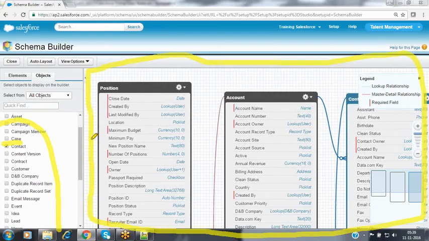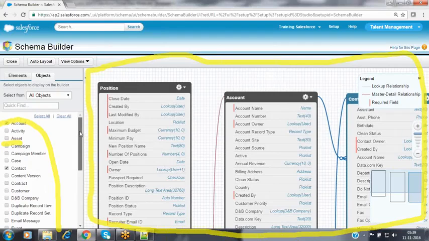Now, suppose you want to see only some specific objects. We can clear all the objects from the canvas by using Clear All, and then select whichever objects we want. So I'm removing all the objects from the canvas.